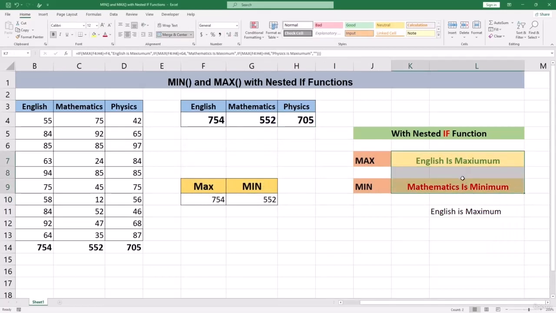So this way you can very easily find out a value that has been well known.